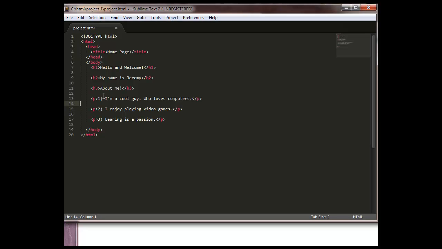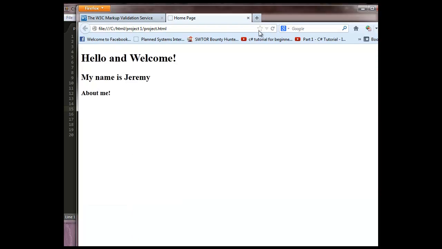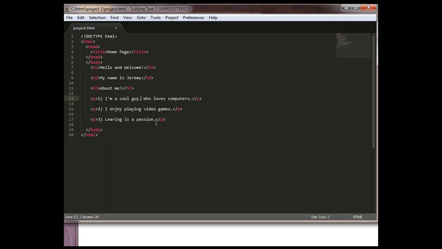Okay, so we have our H1 tag, our H2 tag, H3, and our 3 paragraph tags right here. Now this is looking pretty decent code-wise. Let's look at it on the web page. Looks pretty good. But I'm going to drop this one down and make it italic. So how would we do that? Well, one way is to do a break and put it on an extra line.